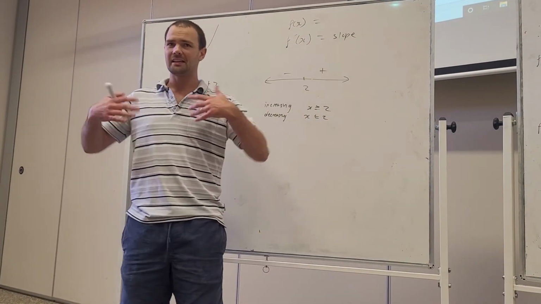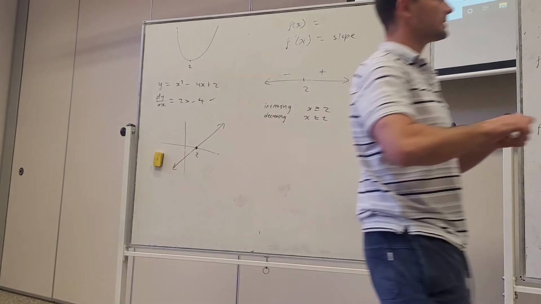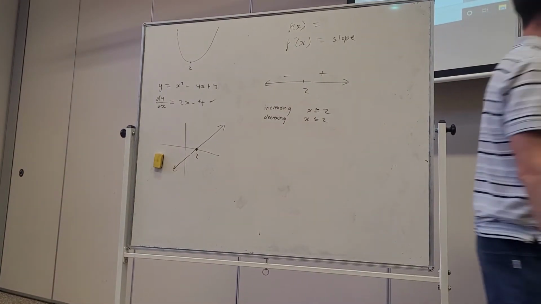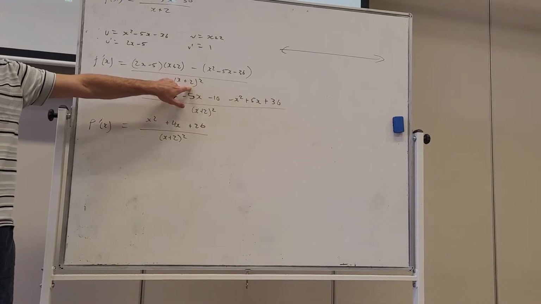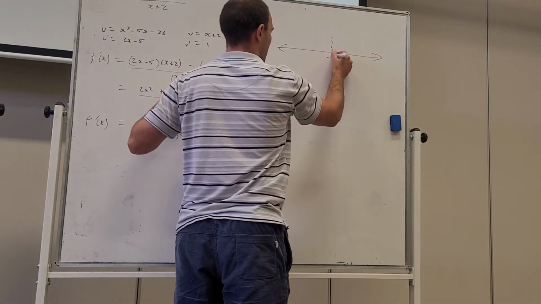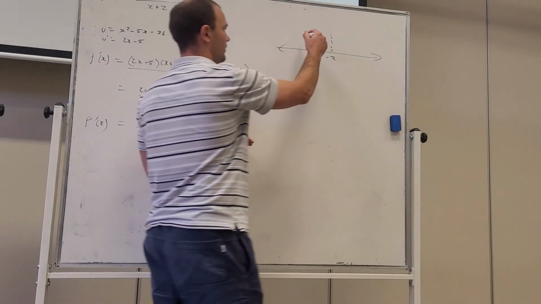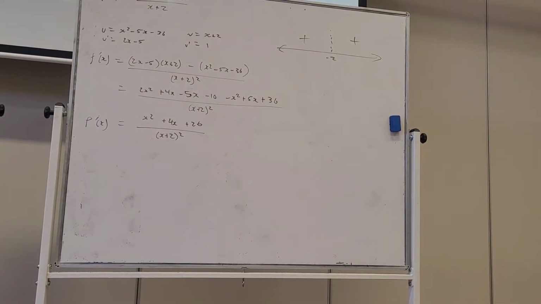Okay, and what we can see here is it seems to have some sort of horizontal asymptote. But the point is, it's never below the x-axis. This function has a vertical asymptote when the denominator is 0. It's undefined at x is -2, but it's positive on either side. So we can see our vertical asymptote there.